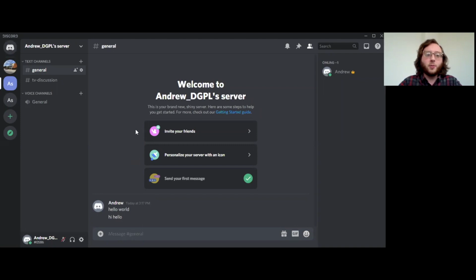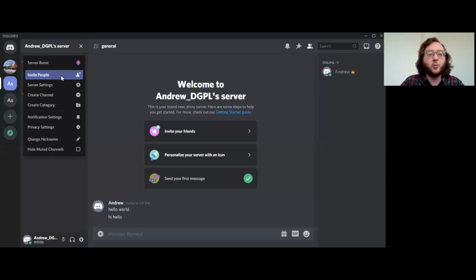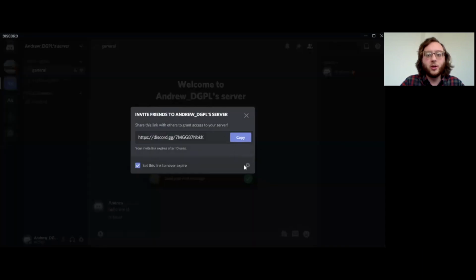I think the starting point is just consider who exactly you want to have participate in this server. If you can come up with a specific list of friends or family or acquaintances or colleagues, that's great. That's your starting point. And then from there, when you go to invite people, let's see.